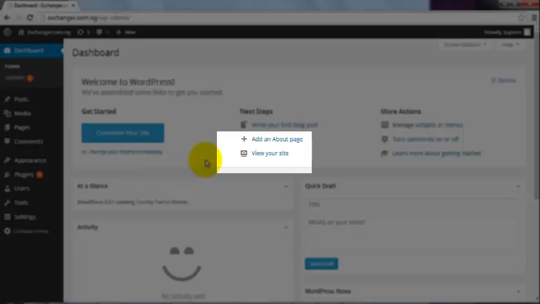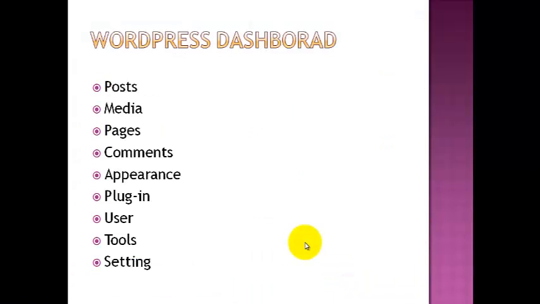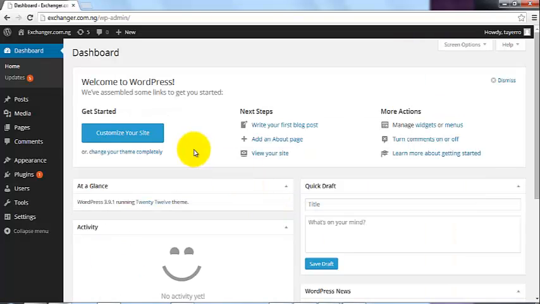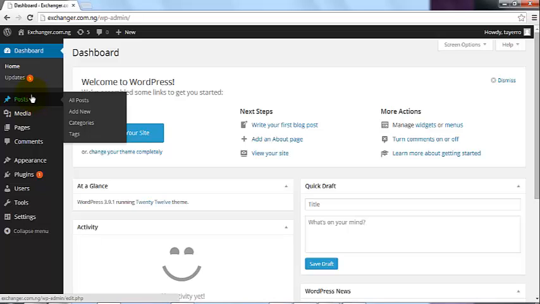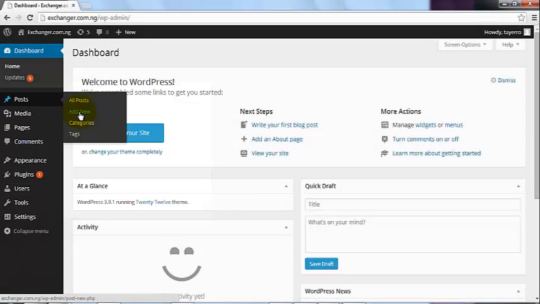Okay, now we're in the dashboard area of WordPress. So this is the environment of WordPress. I'm going to be showing you what each and every one of the icons here means. So for us to create a post, this is where we have to come. We click on post. As you can see, the option here, post. We've not added any post before, so we need to create a new one. I'm going to show us how to create a new post. And if you want to edit a previous post, you can come down here to show all posts. But since we don't have a post yet, we can skip that for now.